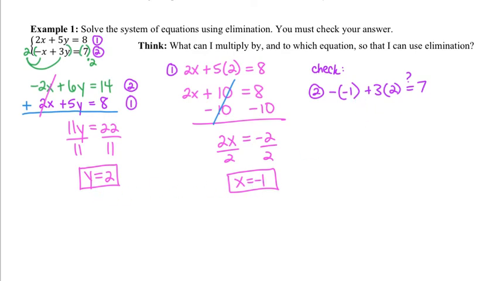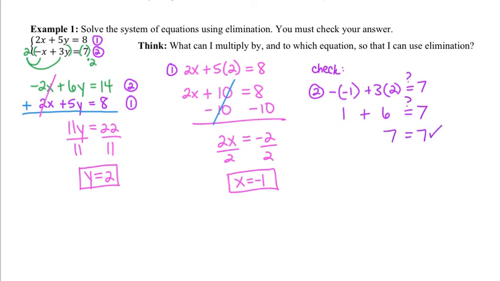All right, again, this is opposite of negative 1, or minus a negative 1 is a positive 1, plus, remember I have to do this multiplication first before I can add them, order of operations. 3 times 2 is 6. And guys, you can just plug this whole thing into your calculator, really. Sorry, this whole thing into your calculator. No, it'll do it right. And of course, 1 plus 6 is 7.